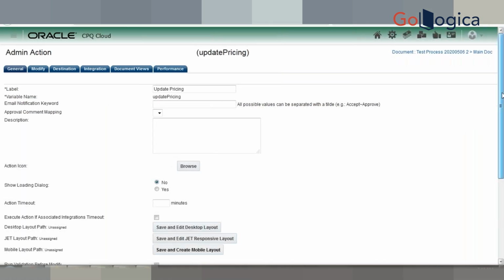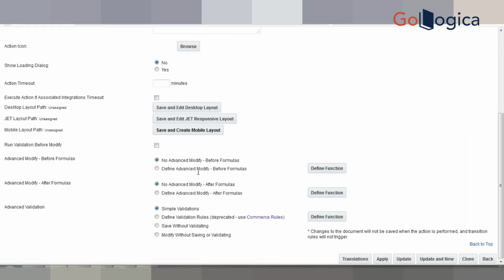Okay. So now in this action, we have two different areas. Similarly, in the line default, we saw two areas of BML editors. One is before formulas, one is after formulas. As we don't have formula dependency now, I'll simply select the before formulas. It's nothing like you must select before formulas, you can select after formulas also. We selected before formulas in the line level default, right? For a change, let's select after formulas here.